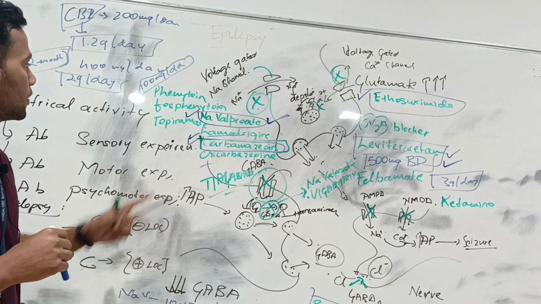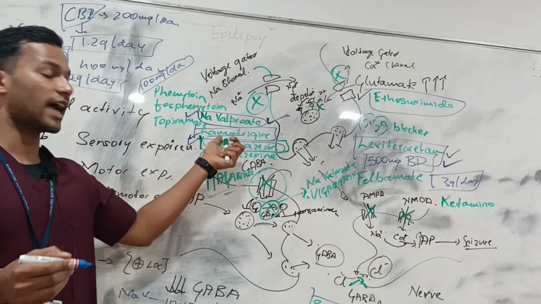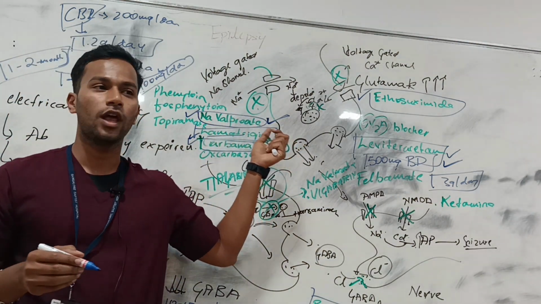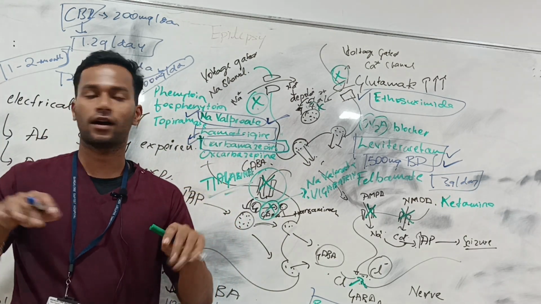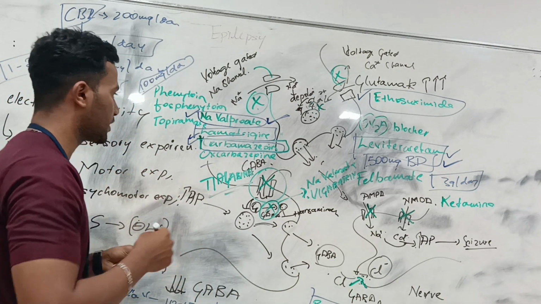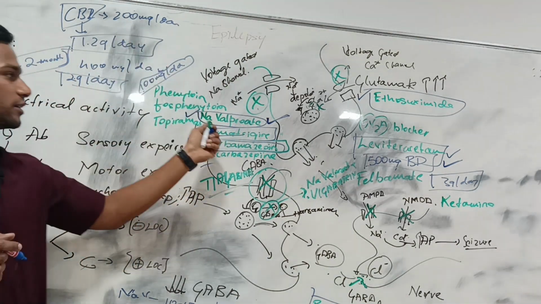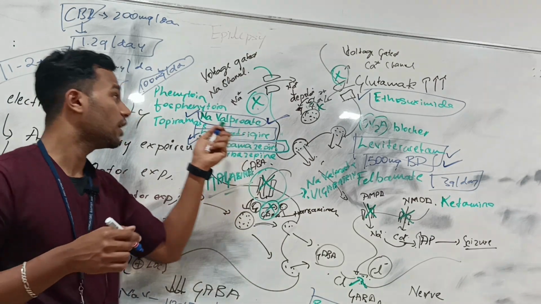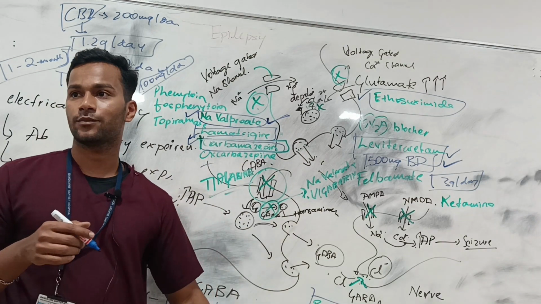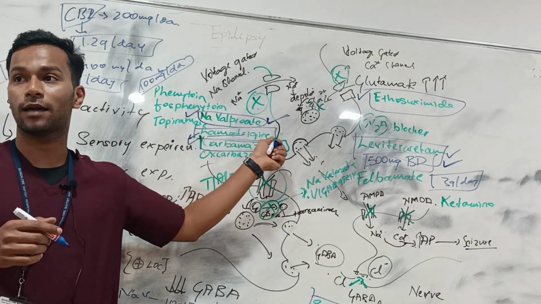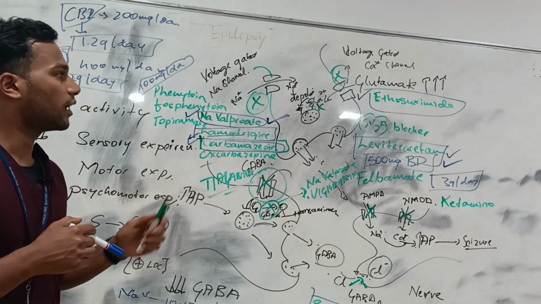Again, lamotrigine is metabolized in the liver, so you have to make sure of enzyme inducers and enzyme inhibitors. When you're giving lamotrigine with valproate, or lamotrigine with carbamazepine, dose adjustment has to be done for lamotrigine. Sodium valproate is an enzyme inhibitor, so this will increase the level of lamotrigine, while inducers decrease it. So you have to make sure of those things. These are about the drugs.